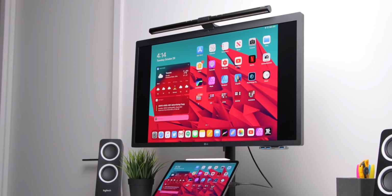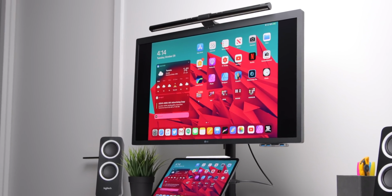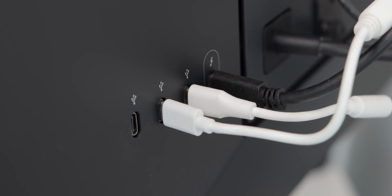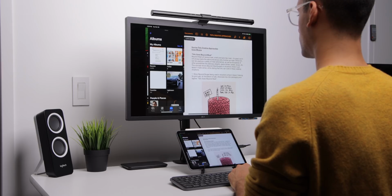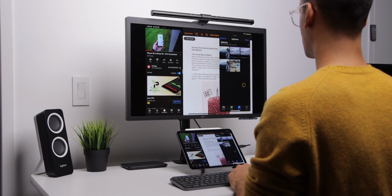You guys should see this monitor in person. You have a 5120 by 2880 resolution on a 27-inch panel, P3 wide color gamut, a Thunderbolt 3 port, and 3 USB-C ports. Now, this monitor is definitely a bit overkill for an iPad desk setup, but this is the ultimate iPad desk setup, so we're going to the absolute max. If you want something very similar to this monitor in terms of quality and functionality, the 4K version, which is 21.5 inches, is also pretty great as well.